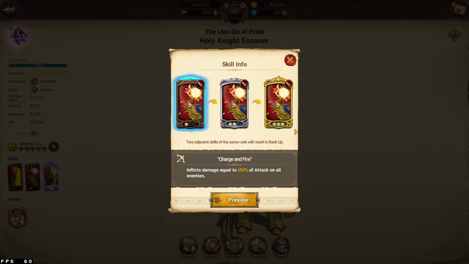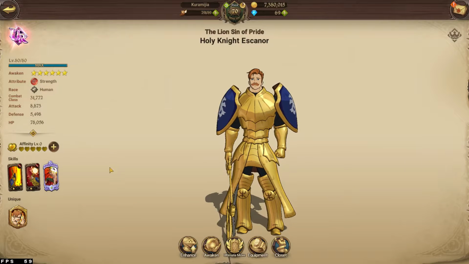His second skill, Charge and Fire, it's an AoE attack. At 1-star, it inflicts 150% of attack on all enemies. At 2-star, it's the same, except it depletes 1 ultimate move gauge orb. And at 3-star, it does 250% of attack, but depletes 3 ultimate gauge move orbs.